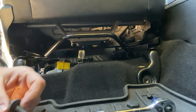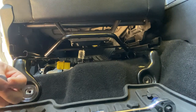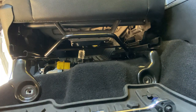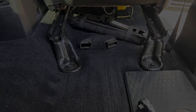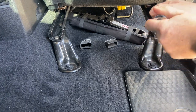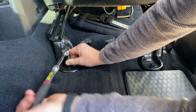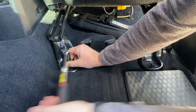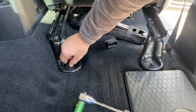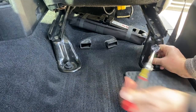We also recommend using blue Loctite. I will not be using blue Loctite in this video just because I will be pulling these seat jackers back out — this is just a demonstration video. Okay, let's move to the back. We've got our floor mat out of the way. Take our 18 millimeter and just loosen — put these up; again, don't take them out, just leave them about half an inch or so of space. We just want to be able to lift this seat high enough to slide our seat jackers underneath.